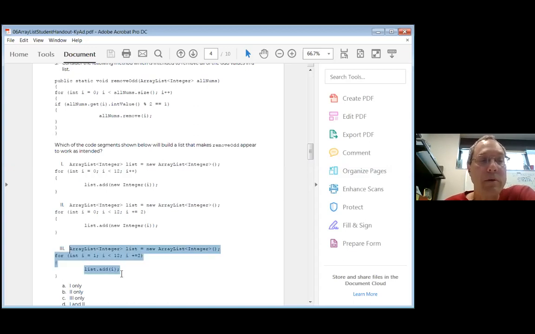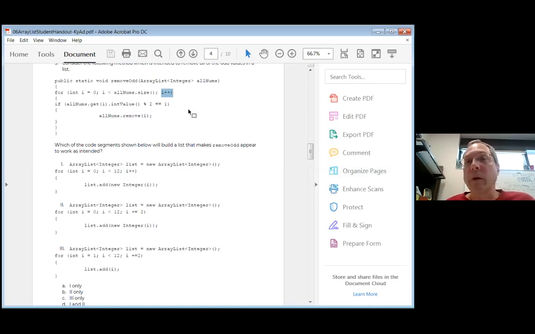But the reason this third one doesn't work is because we have all odd values, right? We're starting at 1, and then we go to 3, 5, 7, 9, 11, okay? And so we're going to remove the value 1 at index 0, right? And that gets removed, so it gets taken out and everything gets moved. We have one less element. So now, after this remove call, the very first element is going to be 3 at index 0. But we're going to hop over that because we are increasing the index.